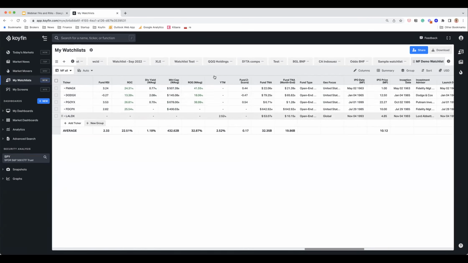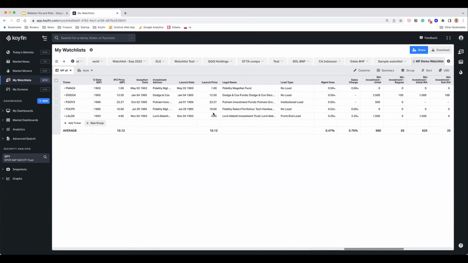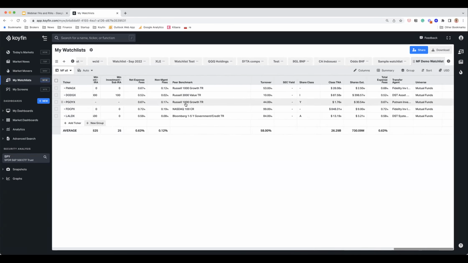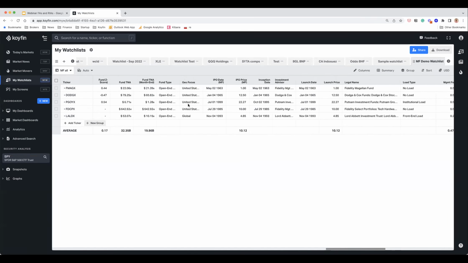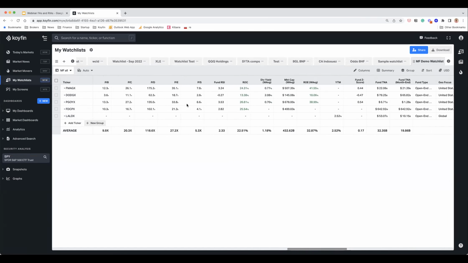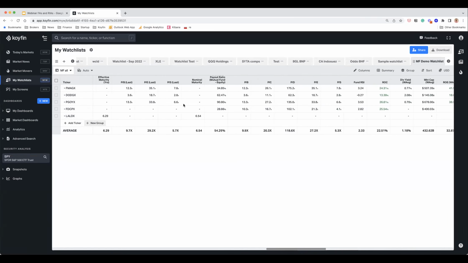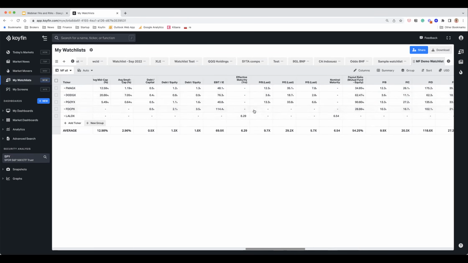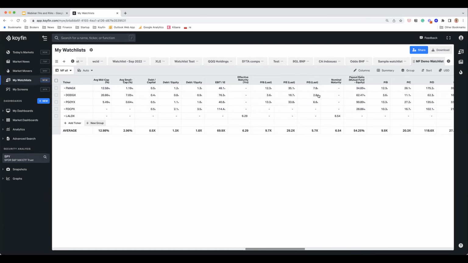So the yield to maturity is going to be populated here as one item. There's a duration item here. I'm not sure where duration is, but there's a duration item that obviously is only applicable for bond funds. So here, nominal maturity and effective maturity. So this is kind of the duration of the fund. So that information is here as well. So that's pretty interesting. And then the other thing that you can do, so this is kind of organizing it for mutual funds, or you could do it for equities, or you could do it for stocks.